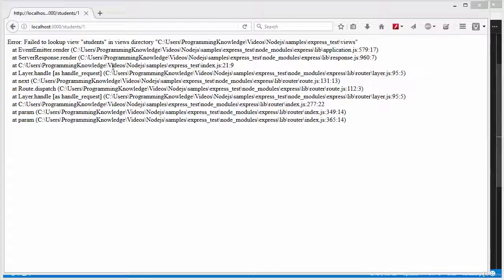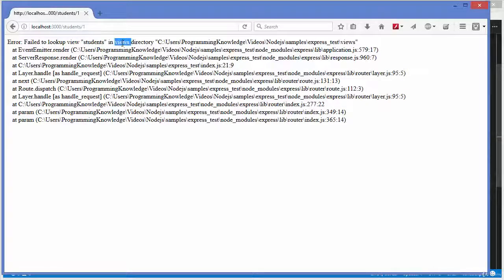So the error which I can see here is, it says failed to look up view students in views directory, and I named my directory view, not views. So this is the error you will see if you do anything wrong, and by the message it looks like my directory name view is wrong. We need to name it as views.